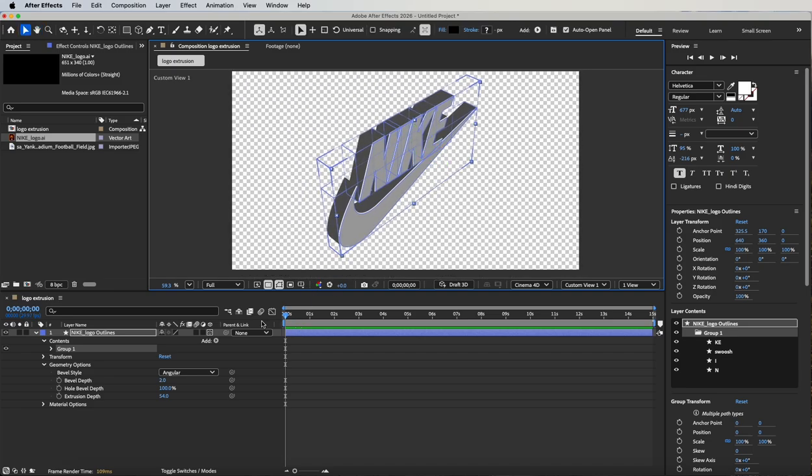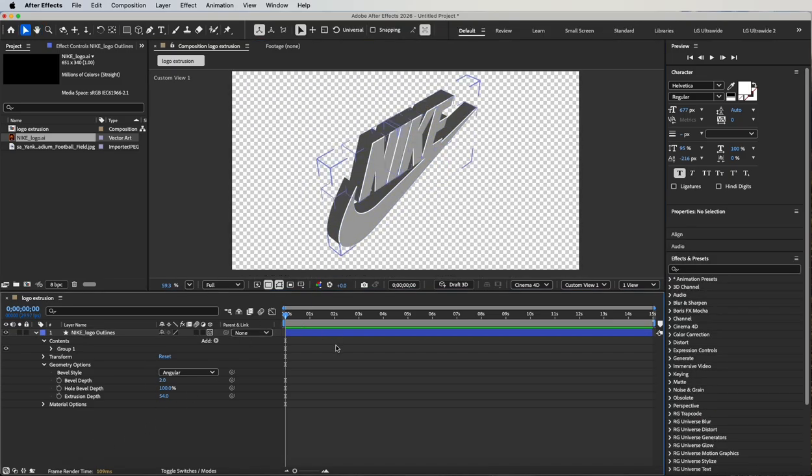And so that's basically how you can set up a 3D extruded logo by taking your Illustrator file or your EPS file, converting it to a shape layer, and then cleaning up the contents, turning 3D, using Cinema 4D or Advanced 3D Renderer, and then using the geometry options to extrude and bevel your object.